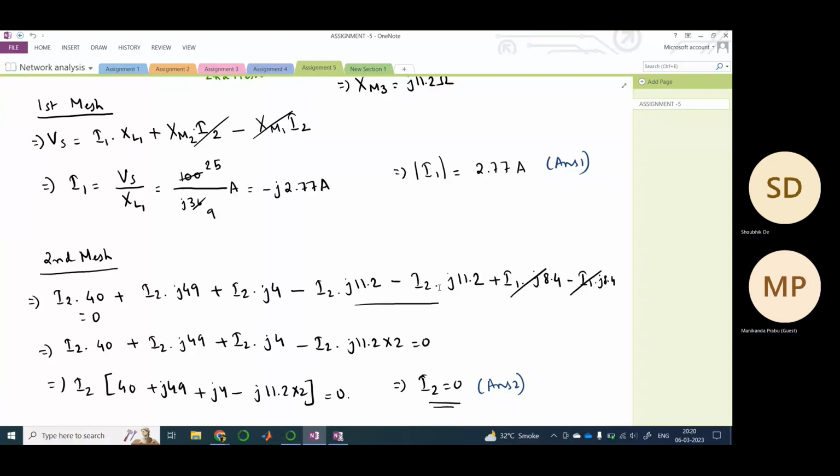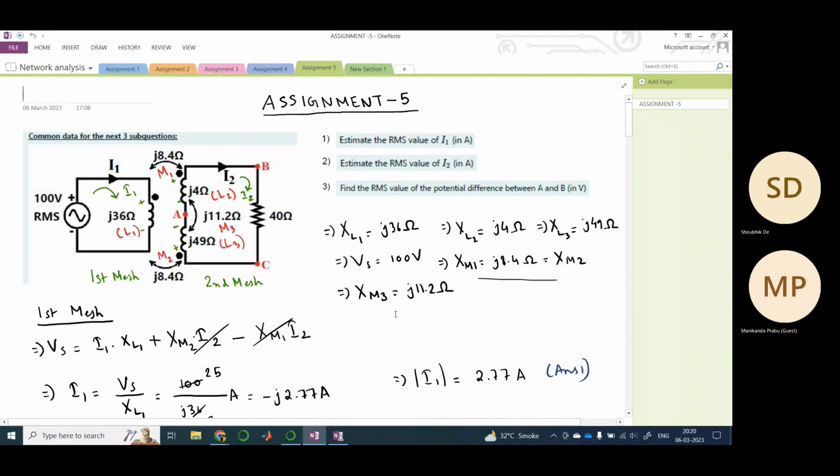Okay, sir. I was trying to imagine it as a physical model, sir. If we implement the circuit now, how will it be, with two coils in one core and one coil in another core, sir? No, this is not in another core. This is in the same circuit here. Why would it be in another core? This is the same circuit.